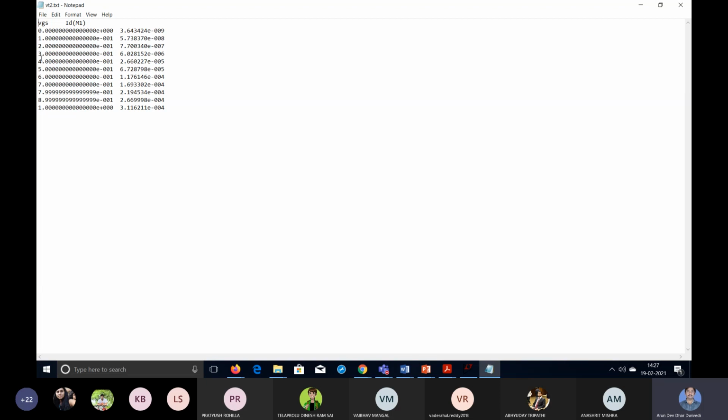Then when you reach 0.4 volts, there is a huge difference. The current was of the order of 10 power minus 9 here, but at 0.4 volts there is a lot of increment. It is now 10 power minus 5. So we can see a significant increase of current. After that at 0.5, still a similar current. Then near 0.6 it is very high, around minus 4, and then it is almost minus 4 of the same order. So this is the variation.